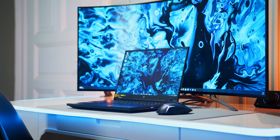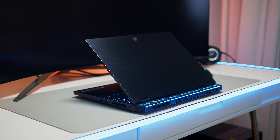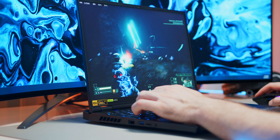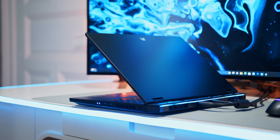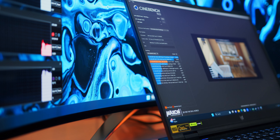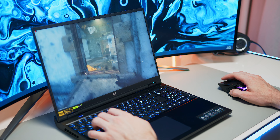Alright folks, let's wrap this up. The Helios 16 makes it relatively easy for us — it's basically a clear recommendation. It may not be perfect, but something like a perfect gaming notebook simply does not exist. This is a very solid compromise without any shortcomings that would severely affect your gaming experience. The chassis is well-designed with a premium feel, the screen is among the best standard IPS panels available, IO is very generous, performance is right where it should be, and with well-tuned power levels and fan curves, you can enjoy your games without getting kicked out of the room.